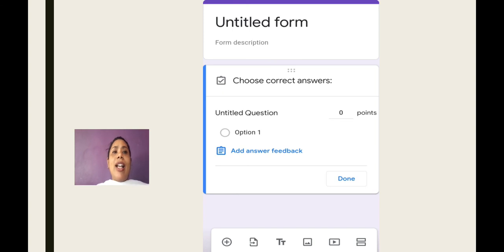Higher class children, I'm sure, can type in their responses, but you will have to read the response to allot the marks. That will be a bit challenging, I feel. But you can make your question paper quite interesting by putting in pictures and videos.